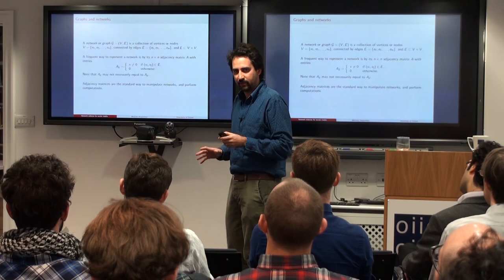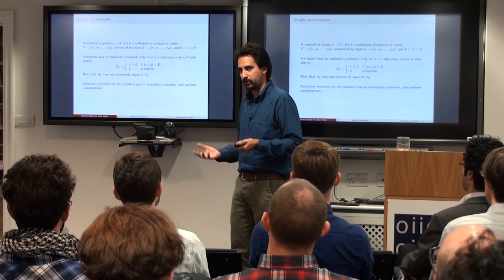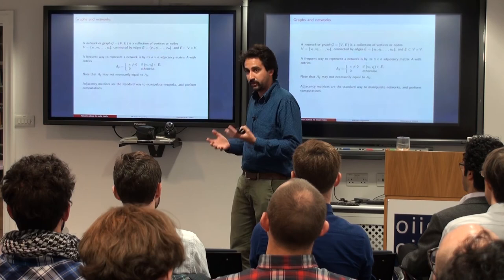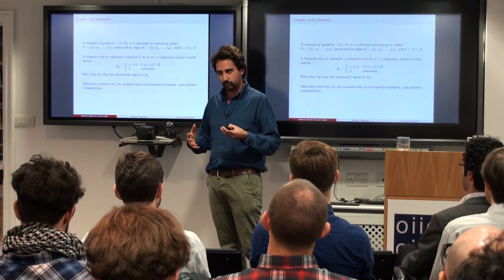So I am a mathematician, and although this is not a mathematics talk, I thought it would be useful to explain to you how I approach these types of problems. So the main object that I work with is a network or a graph, which is a mathematical object, which is just a collection of entities, nodes, and their relationships, edges, right? And that is it. And that's a very useful way to represent many systems, and it allows us to use a whole range of mathematical and computational tools to start asking questions about the system that we're interested in.